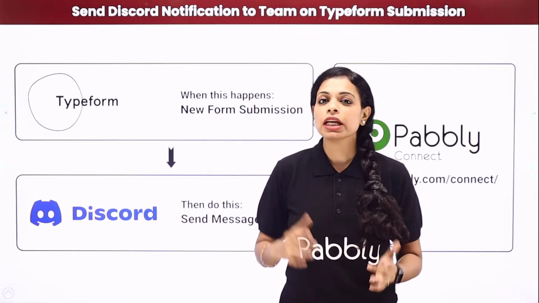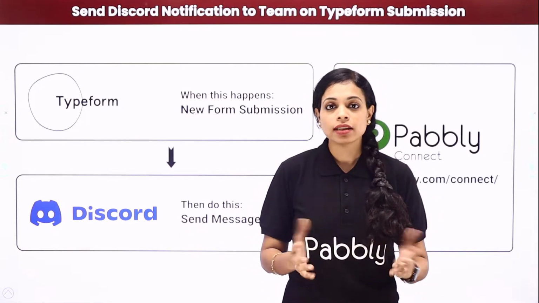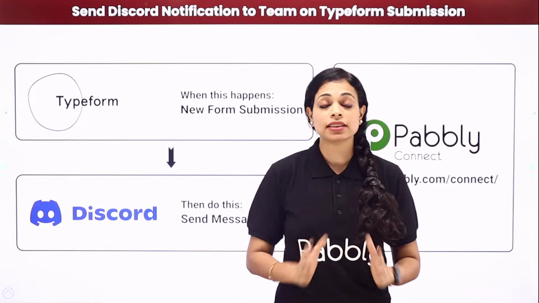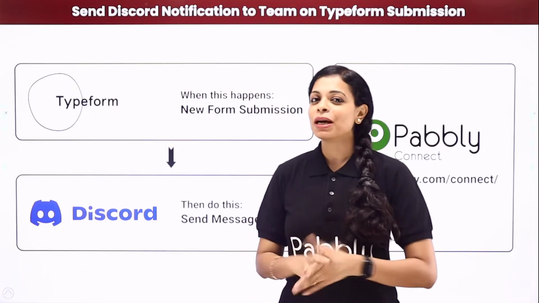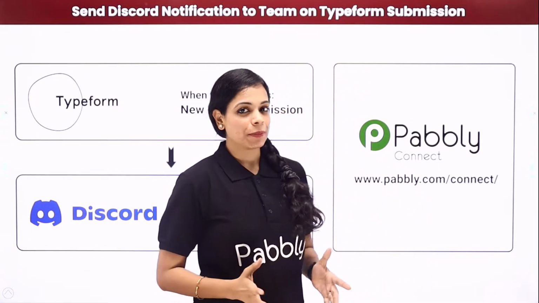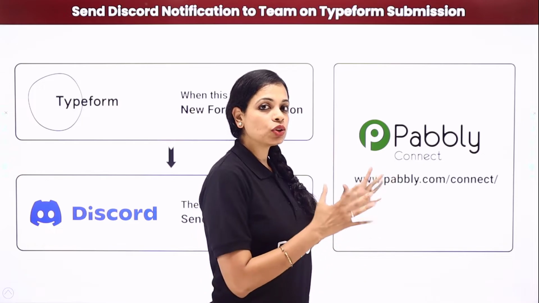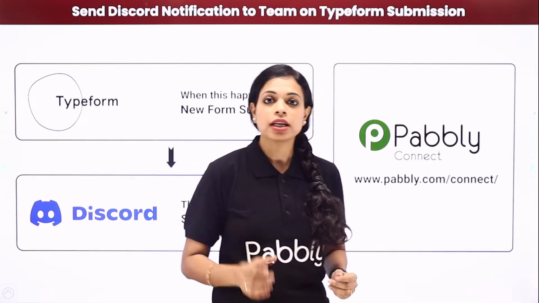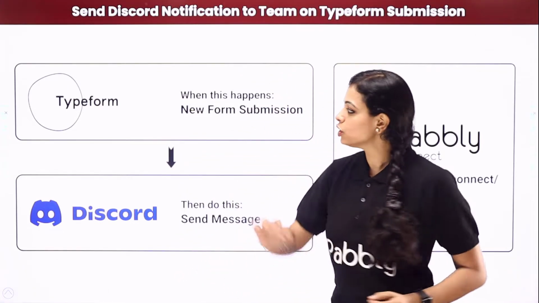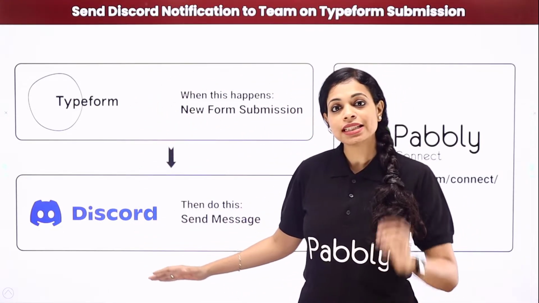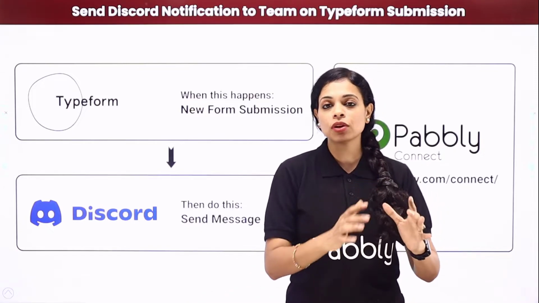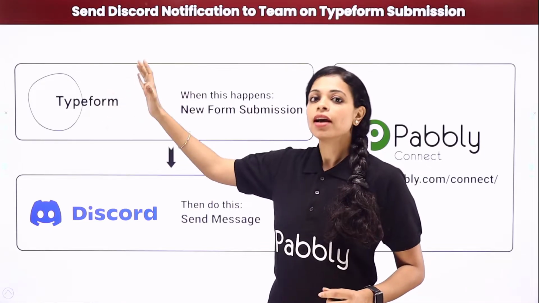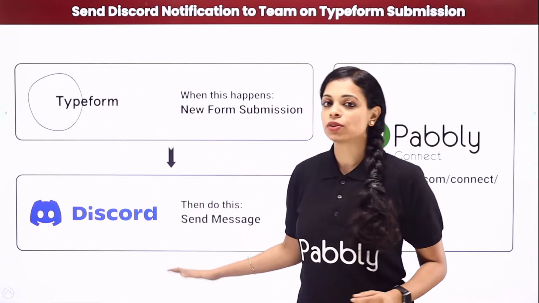So how do we do it? If we do it manually, of course it is possible, but it is going to be absolutely troublesome and time-consuming. So here we have the Pabbly smart way. Pabbly is a software which deals with integration and automation. It will create an integration between these two applications in such a way that you run the process only once, and every time there is a new form submission, an automatic message will be displayed on Discord.